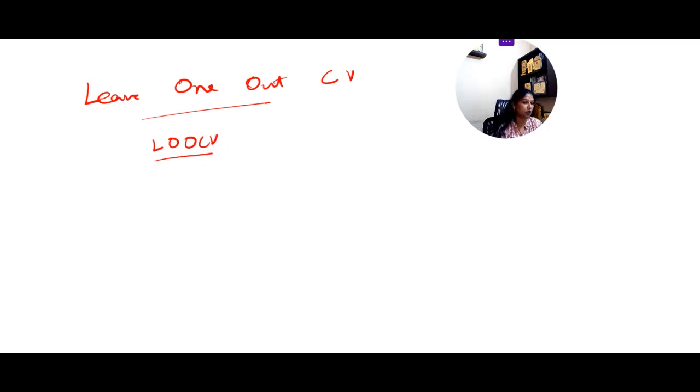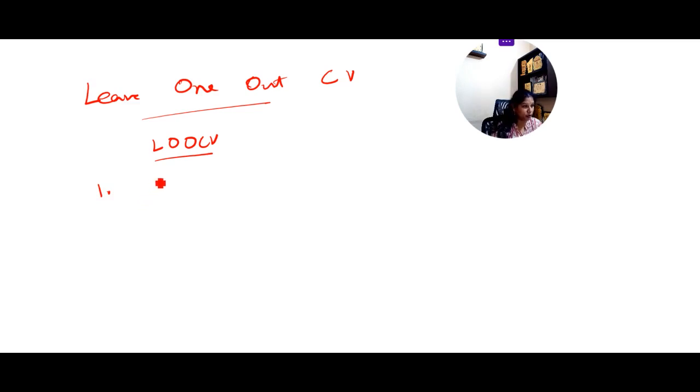This is leave one out cross validation. Dear friends, this exact one, leave one out cross validation, which we shortly specify as LOOCV, is the extreme case of k-fold cross validation. Imagine if k is equal to n, where n is the number of samples in the dataset. If k is equal to n, such a k-fold case is equivalent to this leave one out technique. Okay, so let me let you know what the algorithm is.